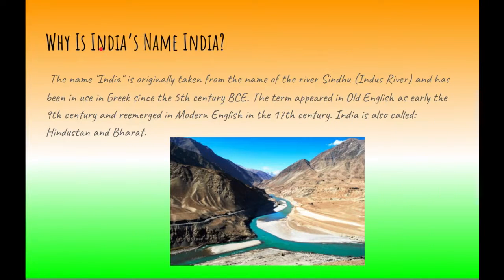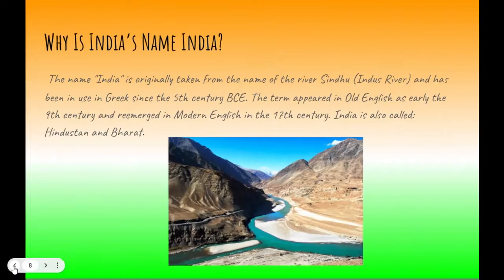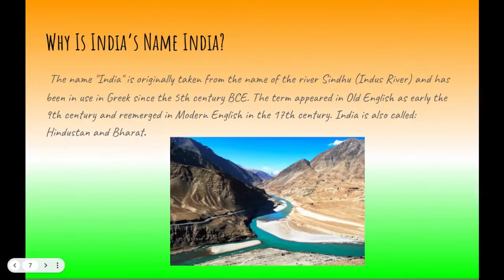But why is India's name India? Every country has a name, and that name signifies something. The name India is originally taken from the name of the river Sindhu, or the Indus River. Later on, you'll see the importance of the Indus River. That will be later in the history of India.